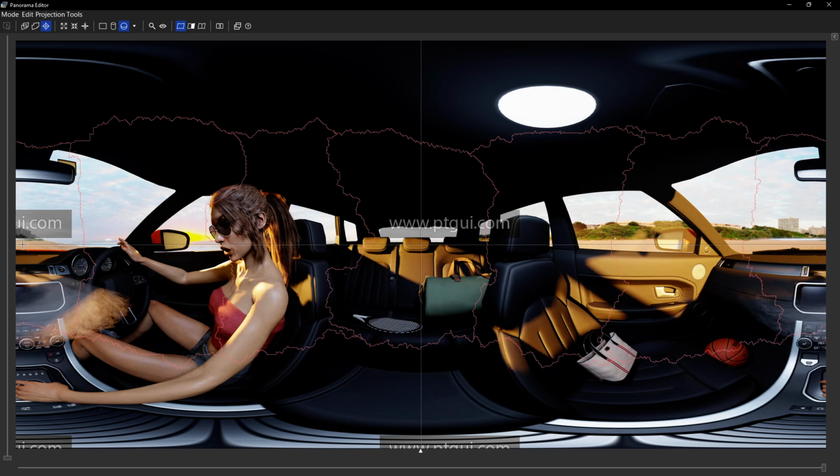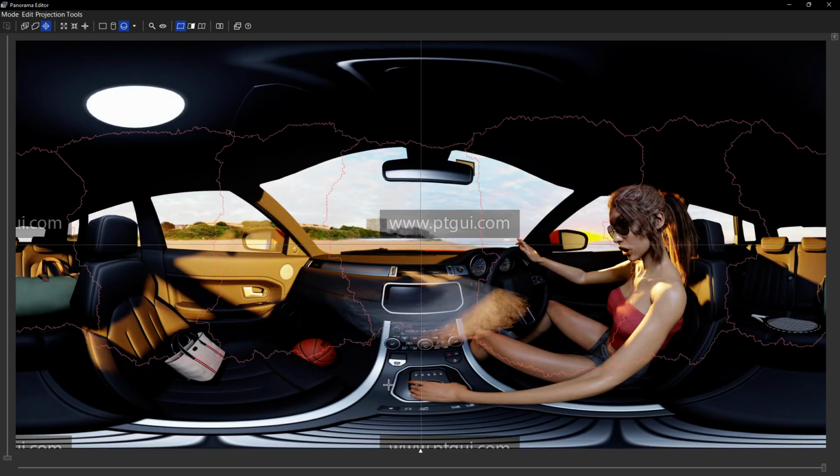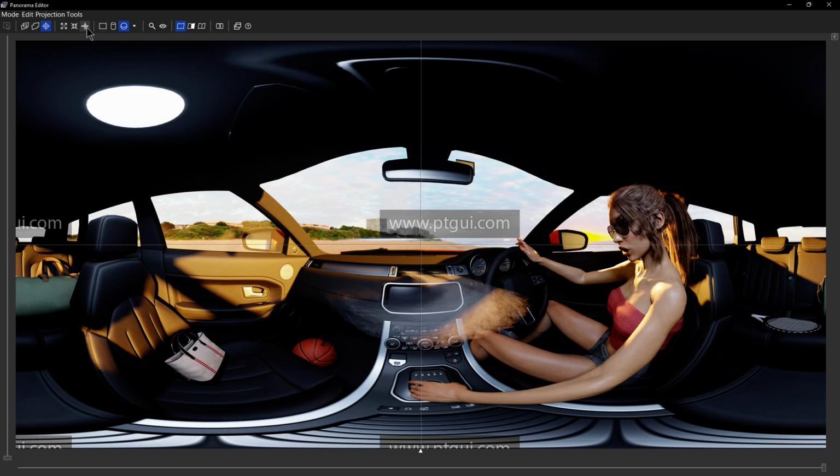So just click it right there, and voila. There you go. Right in the middle. And if you want to straighten your panorama, you can click on this line. It says here straighten panorama. Do so. And if you don't see it move, that means it has been flawlessly leveled.